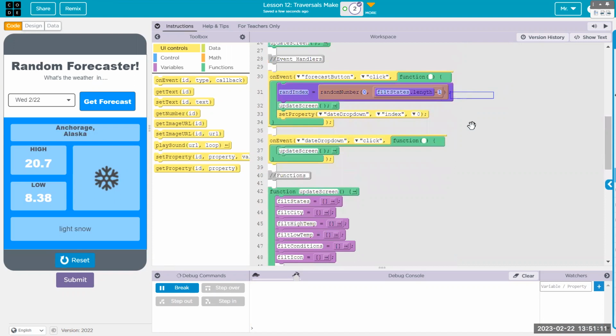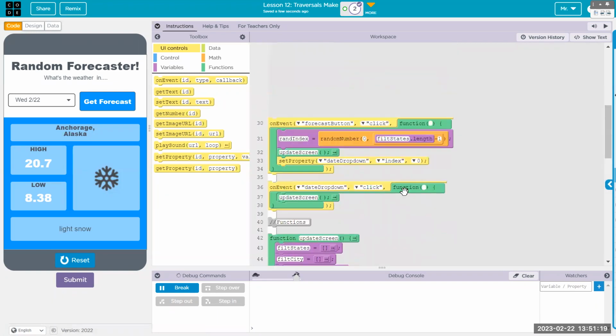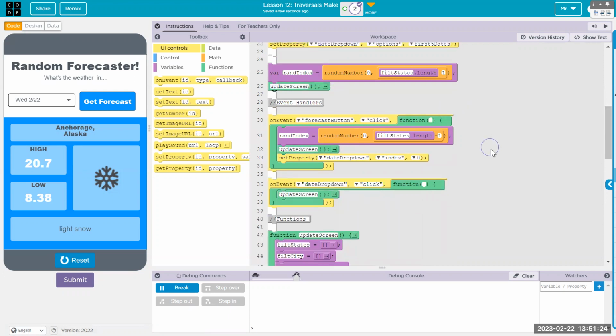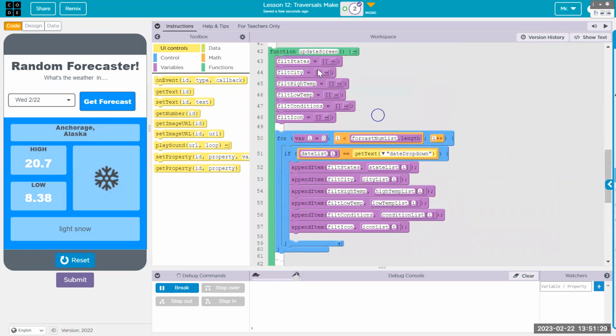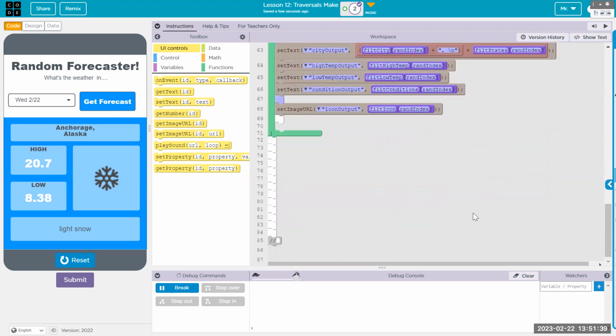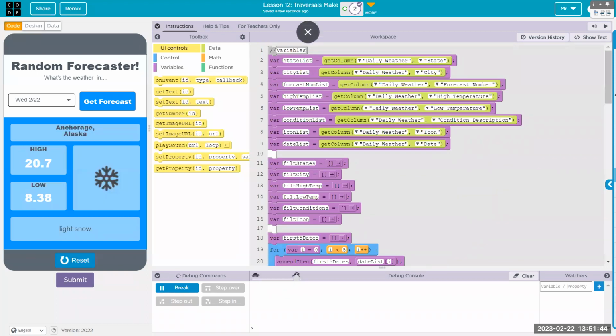And we are only getting a new random one when we click on the forecast button. So that's another reason why it can't be in the update screen function. The update screen function is only things we want to happen whenever we call it: looping through, clearing out lists, and then repopulating them with whatever we want, and then updating the actual elements on the screen. That's it. All right, let me know if you have any questions. What's up?